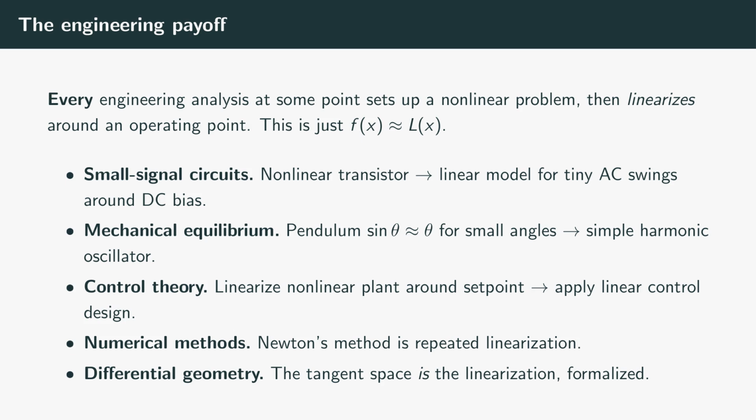Numerical methods: Newton's method for finding roots is literally follow the tangent line to its x-intercept and iterate. Linearization, applied repeatedly. Differential geometry: the tangent space at a point on a manifold is the linearization of the manifold itself, formalized. The pattern repeats everywhere. Every time anyone in engineering says for small perturbations, or to first order, or in the small signal regime, they're invoking this episode.